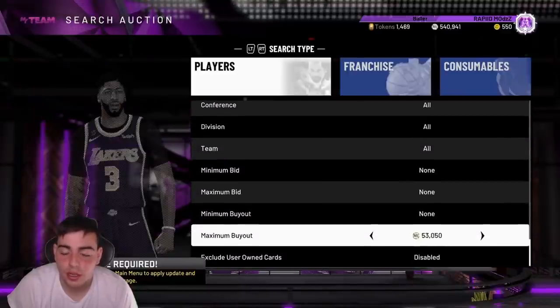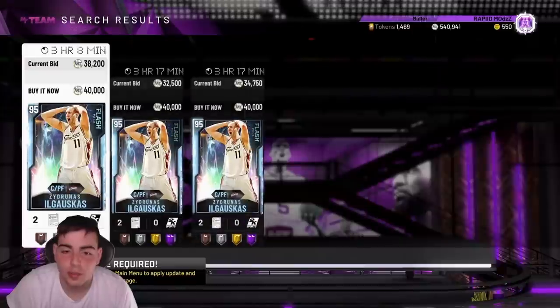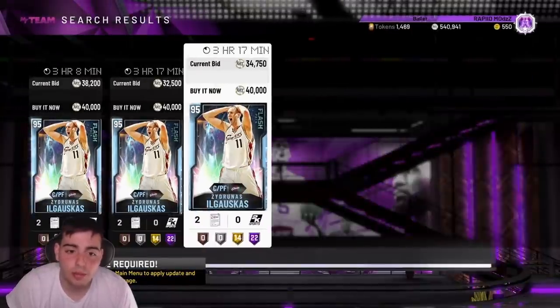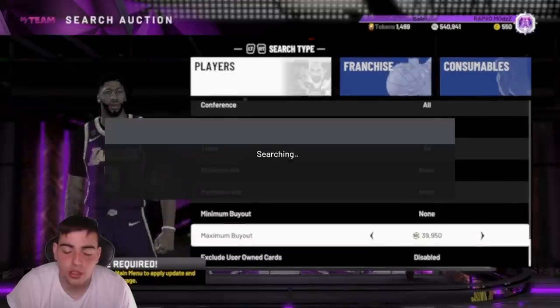I just sold him for 53K not too long ago. But yeah, this card's really good. So if I were you, I would probably stick on this filter and try sniping him. He's probably going to get posted up for really cheap a lot. He's a really good card. People are going to use him. So one snipe filter I would recommend. We're pretty much going to go over a bunch of snipe filters and methods to make MT. As you can see, there's a ton getting posted.